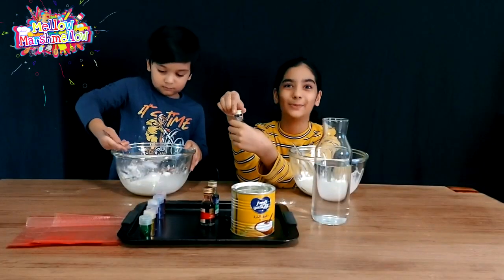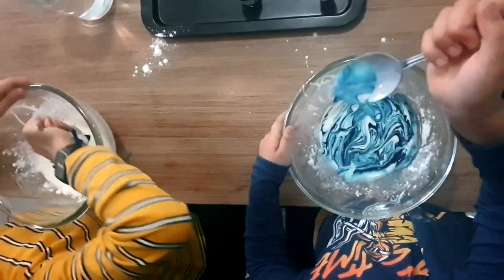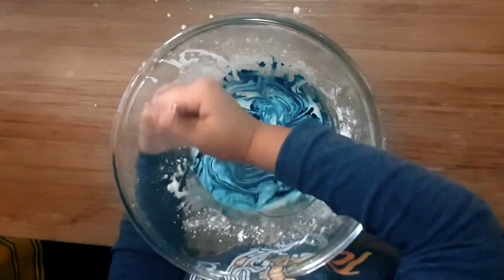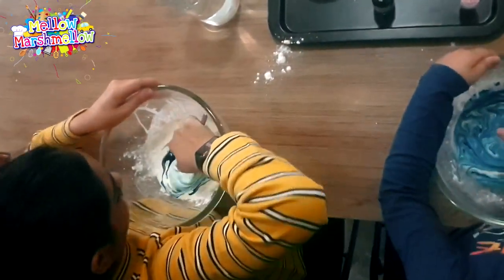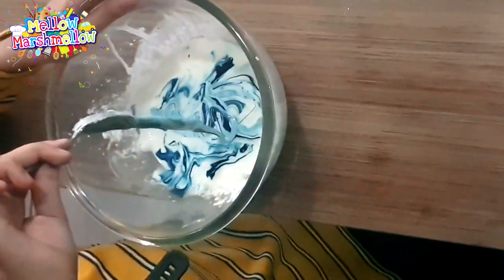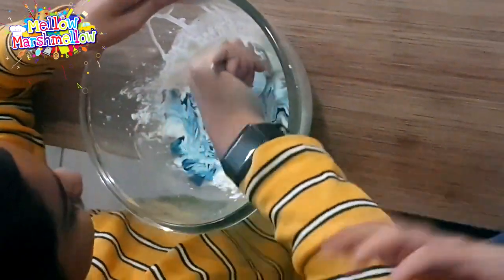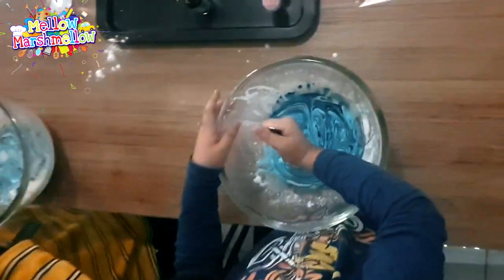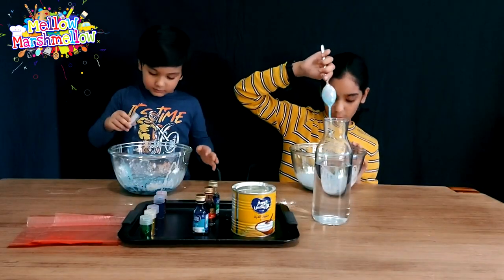We are going to add our food coloring. Hamza, you look so cool — it looks like galaxy! It actually looks cool. You want to put glitter, Hamza? Let me make sure. Oobleck is actually called non-Newtonian liquid because when you pick it up it goes all liquidy, but when you actually put some force on top of it, it's really hard. When you play it with your hand, it comes like a ball, but it's so hard.